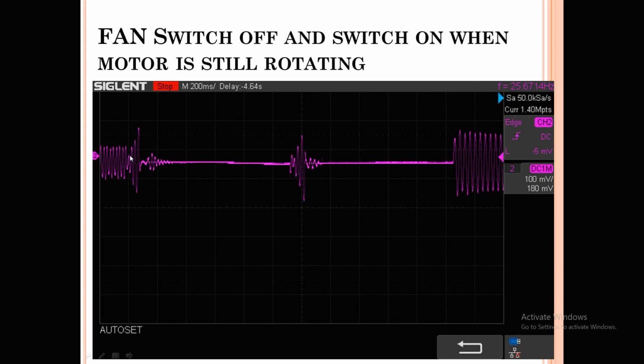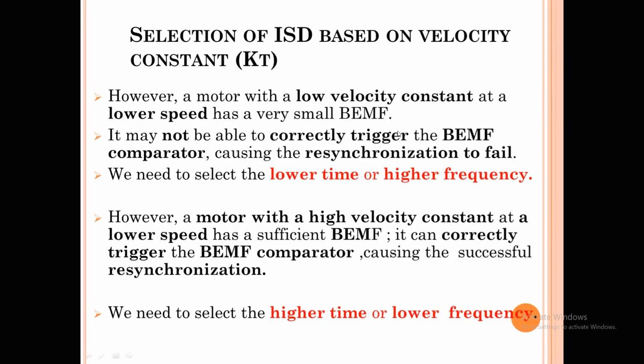So let's see this point in detail. Here we have just switched off the motor, and it will still be running for some time; the motor is not stopped, it's still running. So after a very small time duration, it will directly go to the startup setting. It will not go for PSD setting, because the motor is still running. Till now you might have got a brief idea about how these ISD settings work.